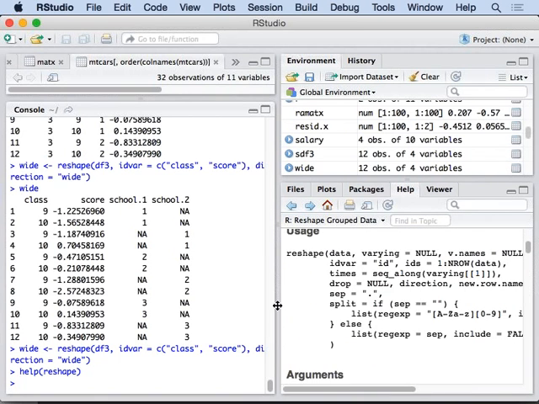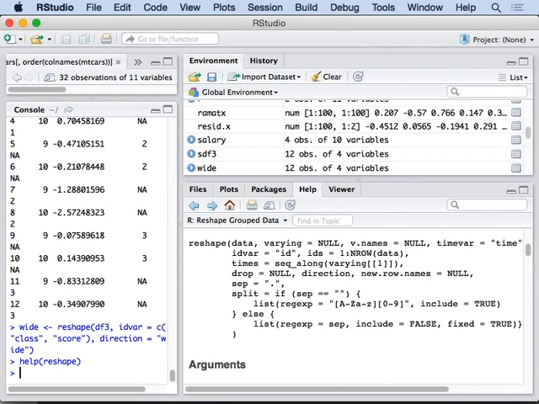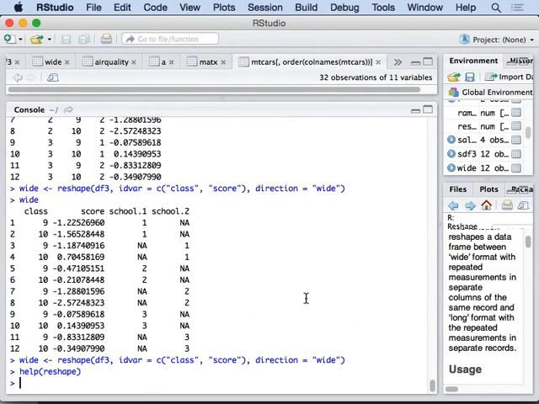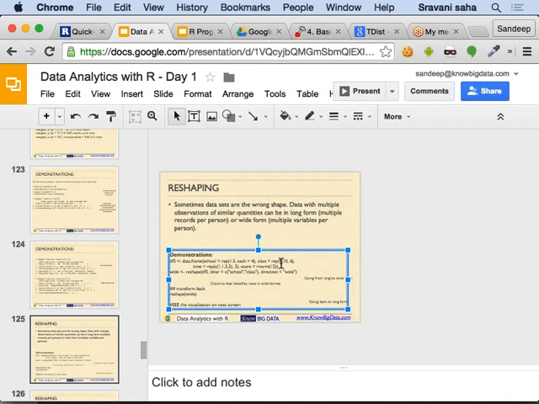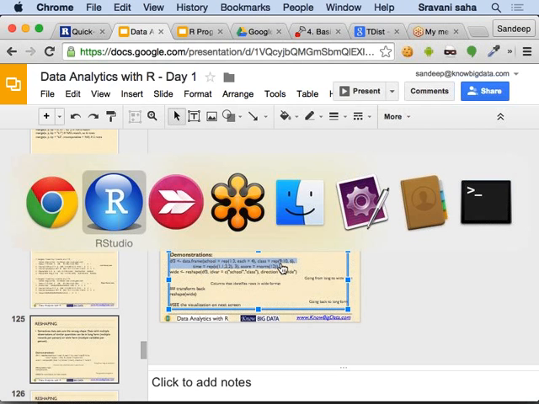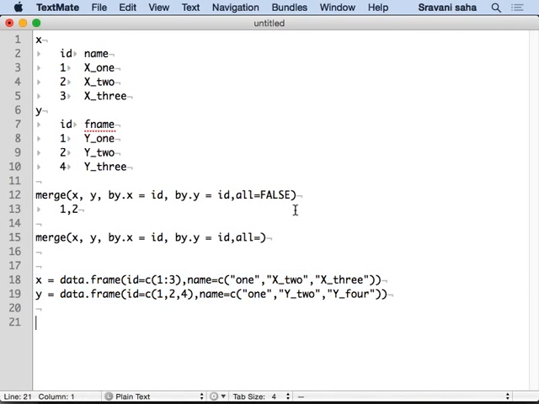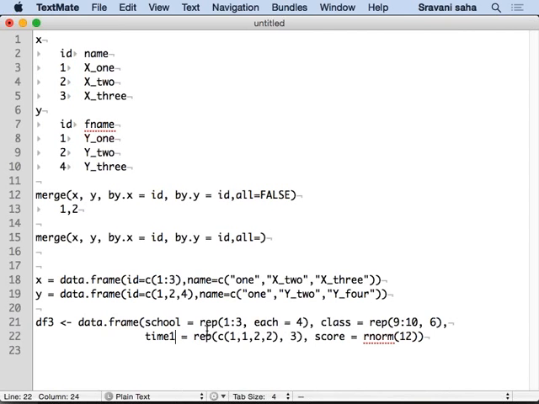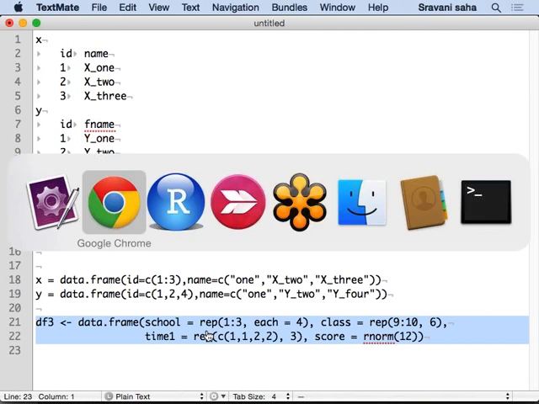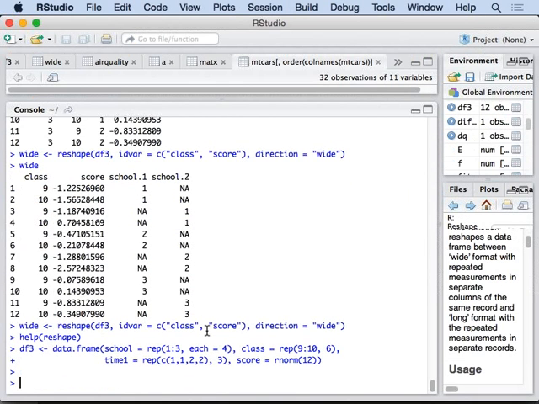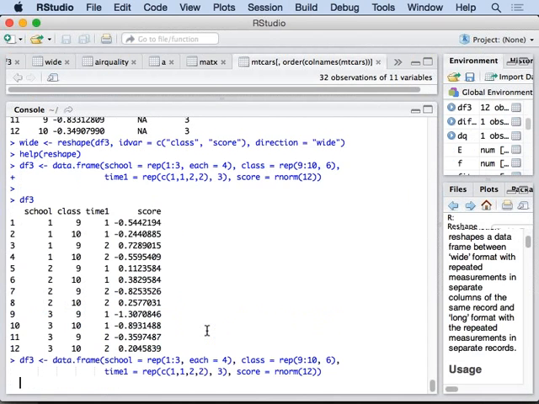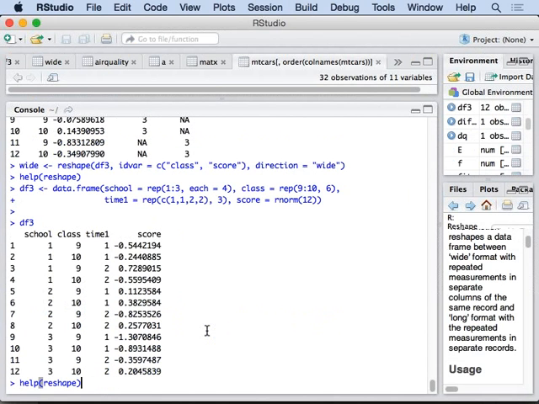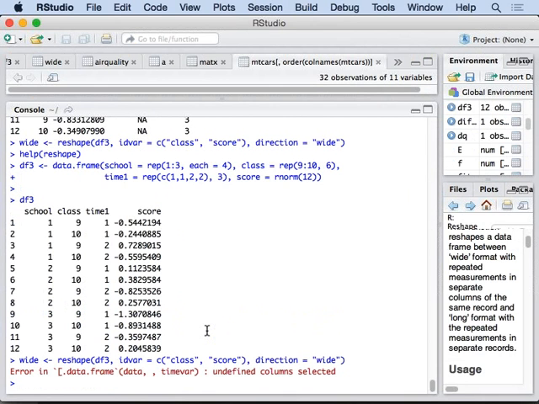So on what basis is it picking the time variable? By default, if there is a column called time, that's considered as time. Let's say df3 was this, and instead of time we had time1, and now let's see what happens. If we try to do this, it will give us an error saying undefined column selected.